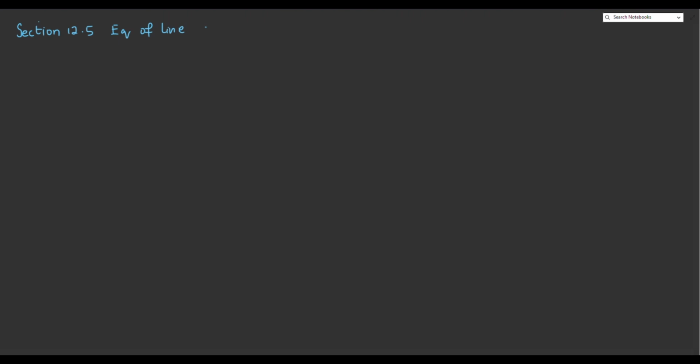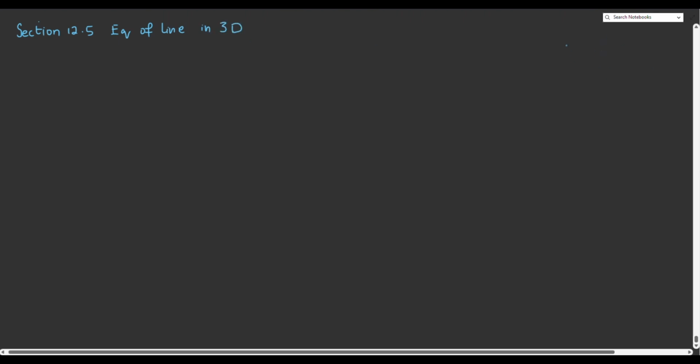line in 3D. As you have known from your previous knowledge, let's say if we are in a 2D space, that is we are in an xy plane, how do you find the equation of a line? Suppose that this is the line L. In order to find the equation of this line, we need two informations. The first thing is we need a point on the line, that is the line L is passing through the point x0, y0, and the second thing we need is the slope of the line.